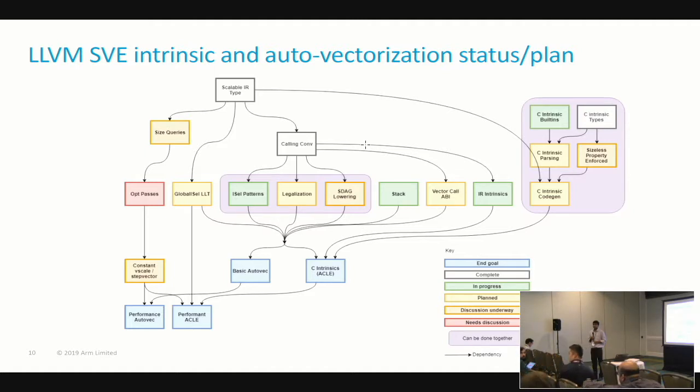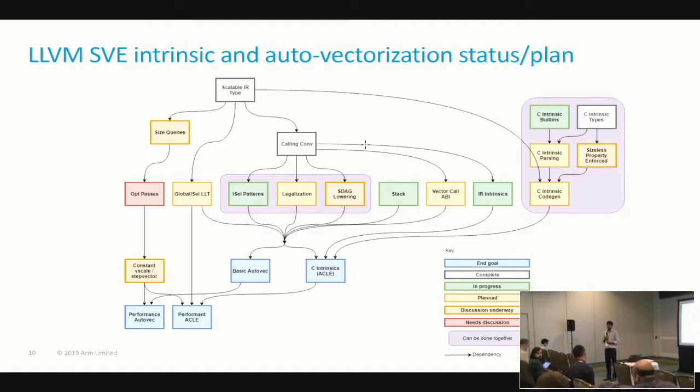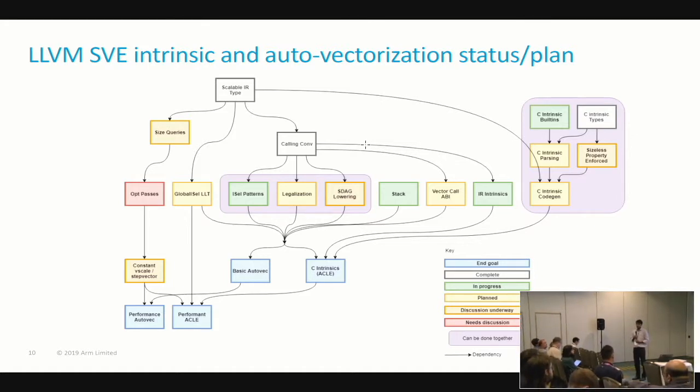Is ARM also making math libraries and things like that for HPC systems and providing them? Yeah. So there are 2 kinds of math libraries you have. One is the traditional glibc kind of math libraries, which we'll put into the ARM optimized routines. And then there is HPC specific, which is the matrix multiplication, BLAS, LAPACK kind of libraries. So those are, I think it's being done in 2 parts.